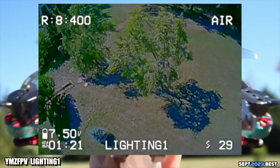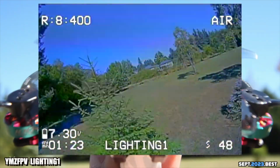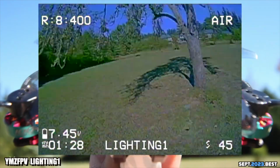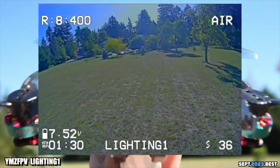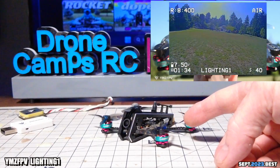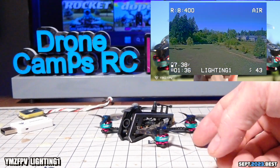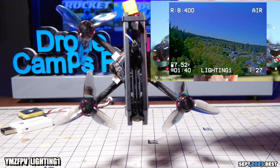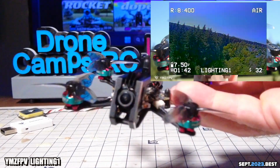And so if you're somebody who lives in a neighborhood where there's a lot of people around or things like that, you don't want to fly a 5-inch, this one's a lot of fun. Or if you have a cool backyard with a lot of trees and gaps and things, you'll be loving this one. And there are replaceable motors on this one as well. That's one of my favorite things about this. It has an AIO flight controller.